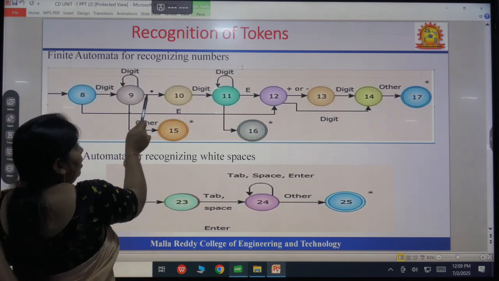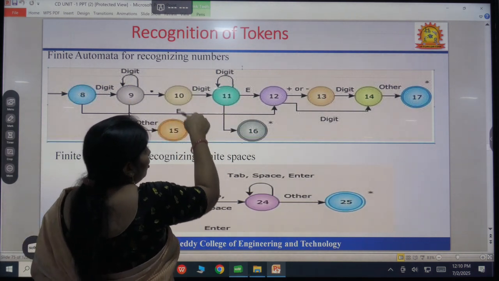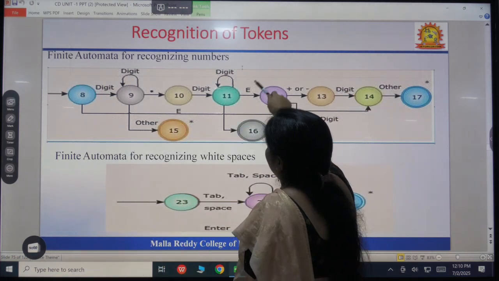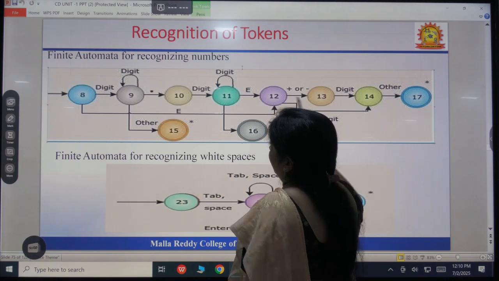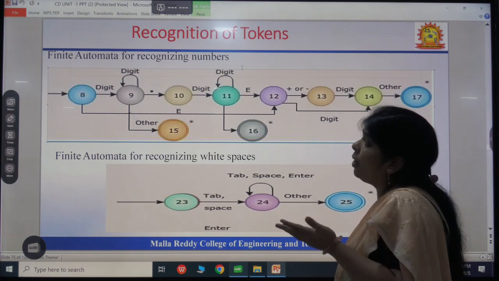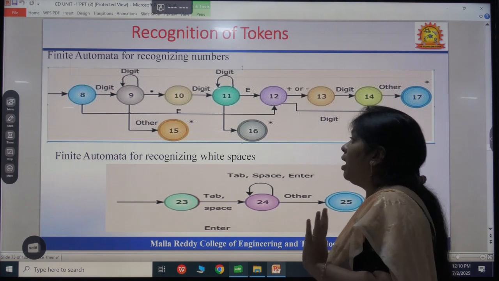And this is for exponential numbers. So any number can be represented either as an integer, a floating point number or an exponential number.